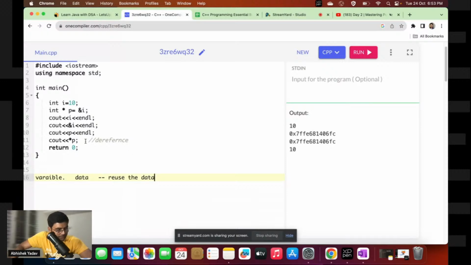What not understood? Which part, Satvik? Which part you are not able to understand? And endl is what? That I told you, right? Yes, that is to move to the next line on the output screen. Here you can see, right, 10, and after that, if I have to print the data on the next line, I will use endl, right? That is clear. Okay, Satvik, please write in the chat which part I should repeat. Till that time, I'm moving to the next part of the session.